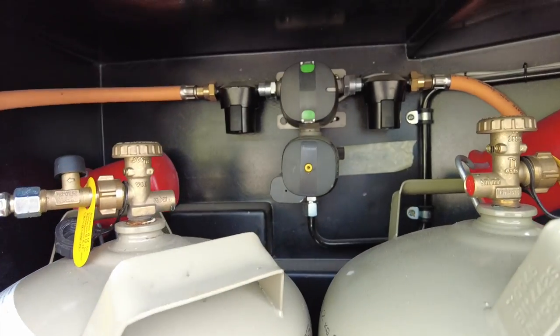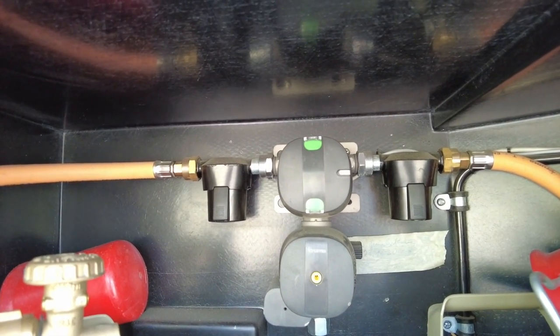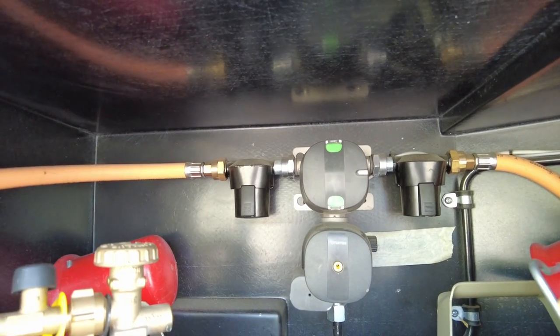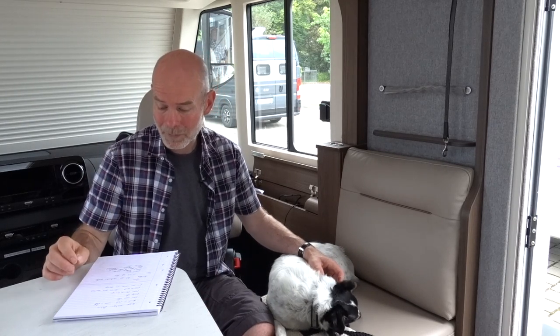I think the most important one for me would be the Truma gas crash sensor, because this means you can leave the gas system open while you're driving, and then when you want to stop, have a cup of tea, something like that, you don't need to go outside and keep faffing around opening and closing the gas cylinders, and you're also not in danger of forgetting to close the gas cylinders and having them open in the event of a crash. So that to me is worth having.